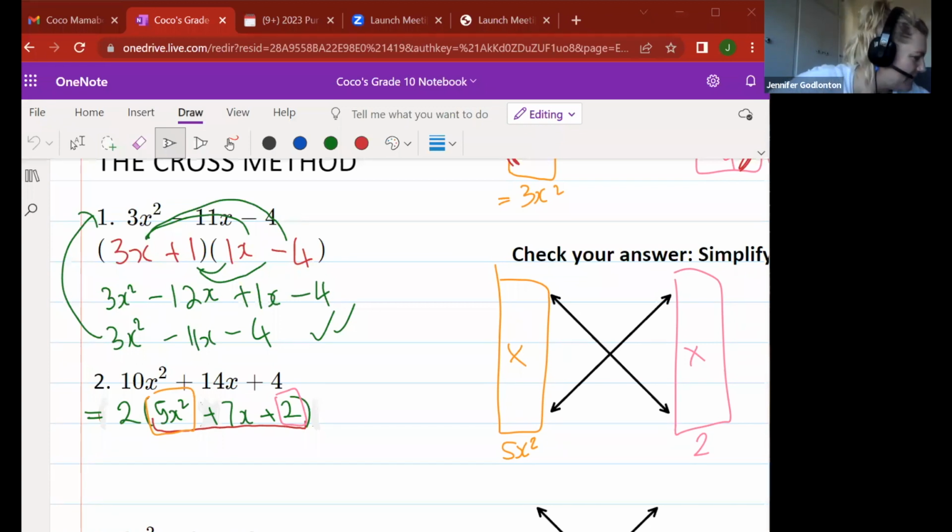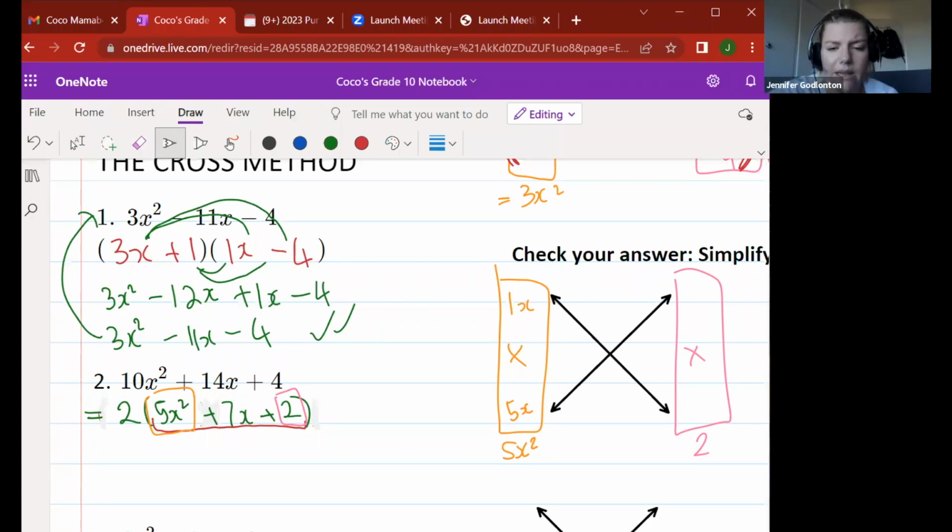Let's have a look at this first one. We're going to do it the exact same way we did the last one. We're going to break it up step by step. This first term, I need to get 5x squared. How can I get 5x squared, guys? What times what would give me 5x squared? So what are going to be those two numbers? 1 and 5. So 1x and 5x. And you could also have written it as 5x and 1x. It doesn't matter. You'll get to the same place. If you got that far, then you've already made progress. That is our first step.